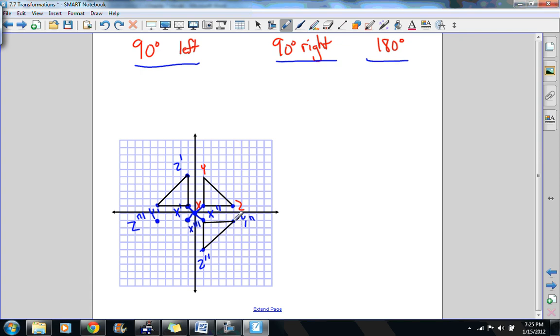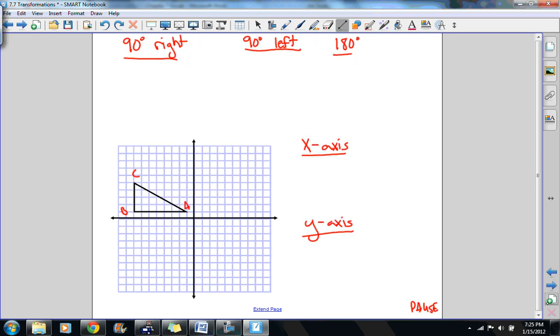Y is connected to the X. If it was here, it's going to wind up on the bottom down there. 1, 2, 3, 4, Y triple prime. And we try to connect them again. Now, I'll be honest, even as we work through these, rotations are by far the hardest. But you just got to do your best to get used to them. And then, you know, just do them enough. Okay, just practice, practice, practice.